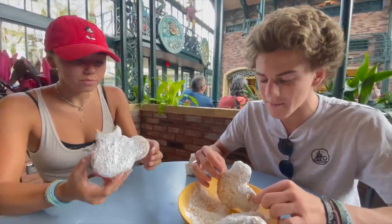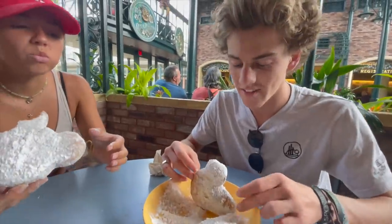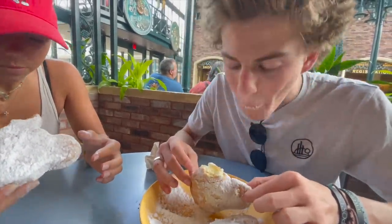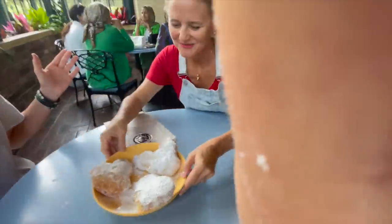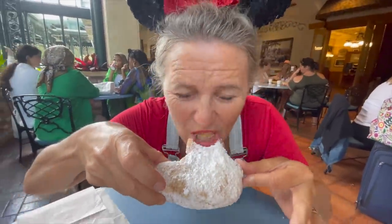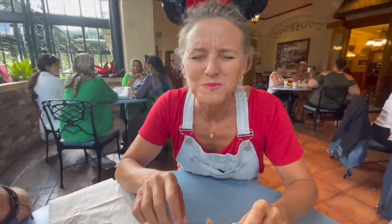I gave our looks a 10, but I think this one looks better. Chocolate sauce is cheating, yeah. Yeah, you can't do that right now. You can do that after you grate it. I mean, it's doughy. That's a 10. That's so good. I don't know how you do it. There you go. Oh my god. So good. Don't breathe. Don't breathe or you're gonna cough.